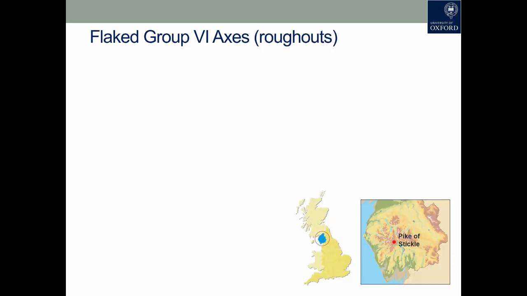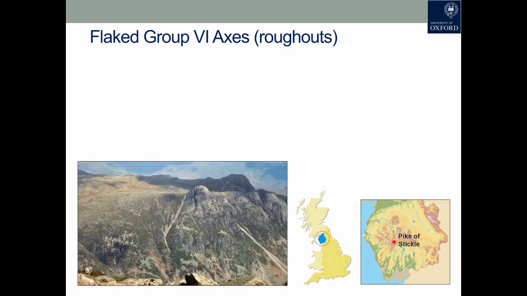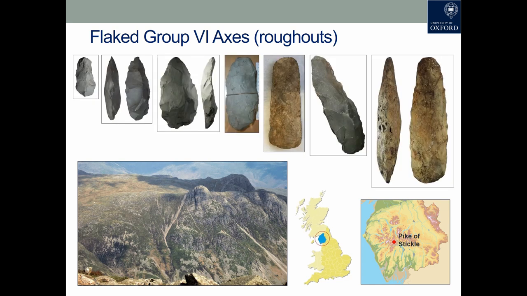The raw material for the axes originates in Cumbria in northwest England, and the sources cluster around the Langdale Pikes. There's a valley, Great Langdale, and one particular peak where most of the material is quarried from. Near to the source areas we also see a great many flaked examples, and within this dataset of flaked examples there is also great variability in both the shapes and sizes of the artifacts.